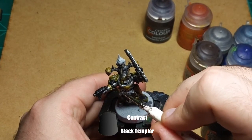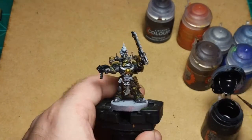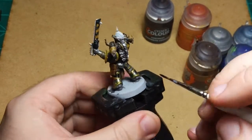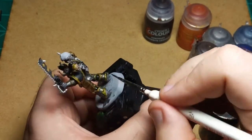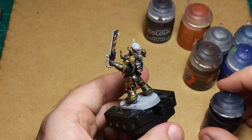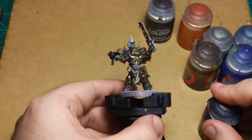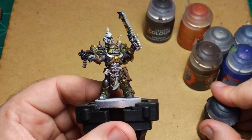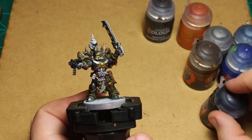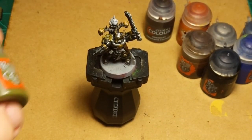So I'm just gonna do the armor joints in black. Let's spin them around and get these back here. So there's that. Now, he's looking a little bit samey — there's not a lot of contrast on him, which may just be how Iron Warriors are. But because of that I need to do something to change that. First I'm going to do this grenade because honestly it might help — I'm going to do this in Plaguebearer Flesh just to get a little bit of color on him.